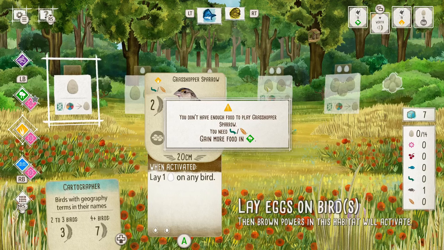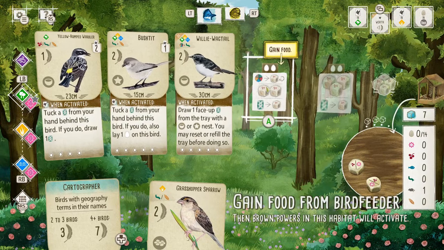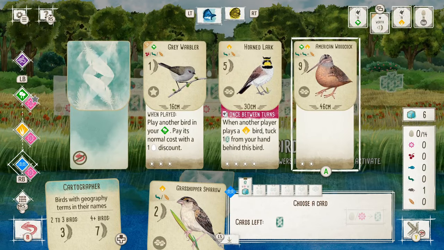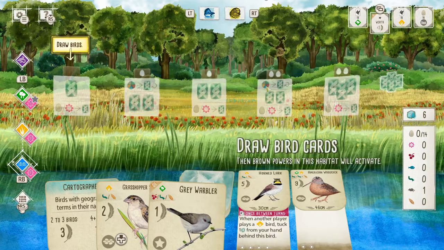Okay, we need... I'm not doing well this round. Nope. Stop. Okay. We need food. Now, if I get food, I have to tuck my cards. So let's draw some cards. Because I don't want to get rid of my baby. I'm just gonna get that for the round bonus.